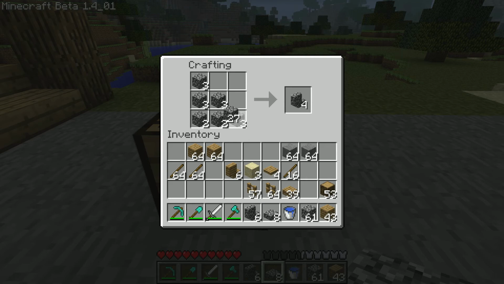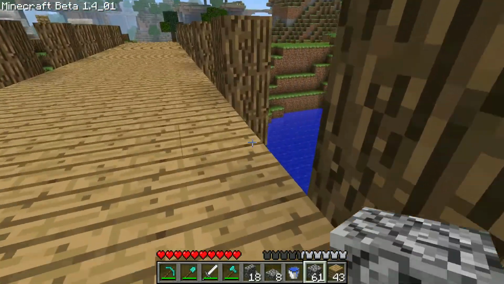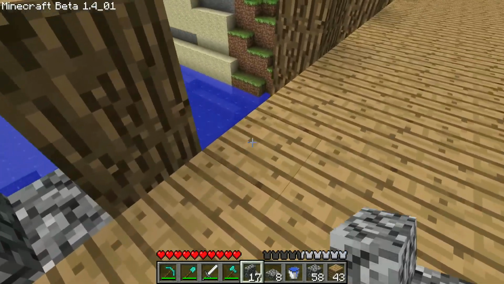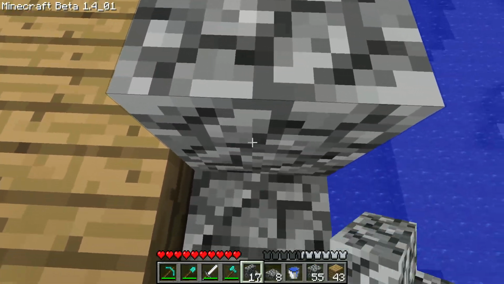Let's do more stairs. And we'll probably use these stairs to our advantage. Oh, actually, we should do one side first. I was about to do the other side, but we'll focus on doing this one side here.